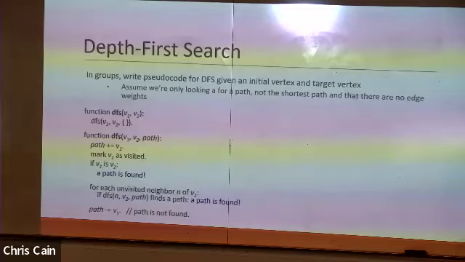So we're going to recursively call depth first search. V1 is now no longer the initial vertex, it's the current vertex. So we're going to look for a path from the current vertex to the target vertex and the path that we've seen so far. So we're going to add to the path the current vertex. We then want to mark this vertex as we've been here. This is important because if we find a cycle in our graph, we may end up back in V1, and we want to make sure that we don't come back to V1 again.